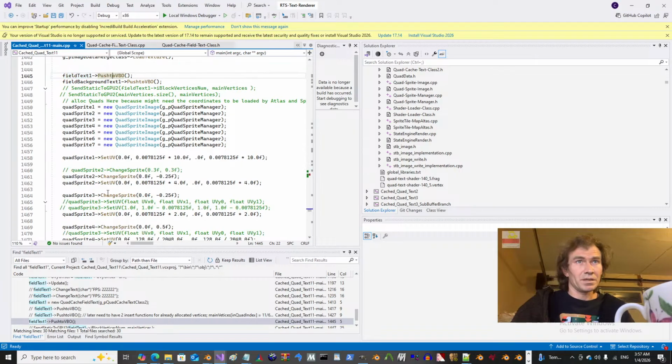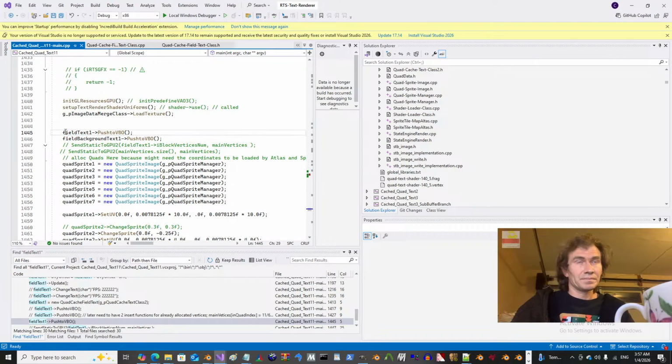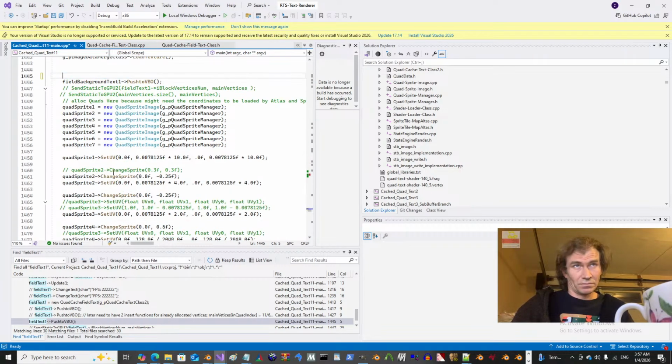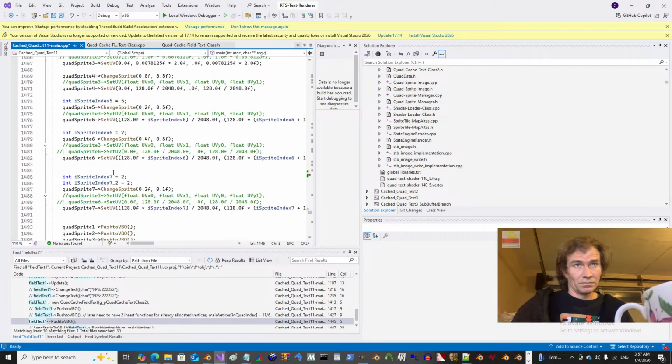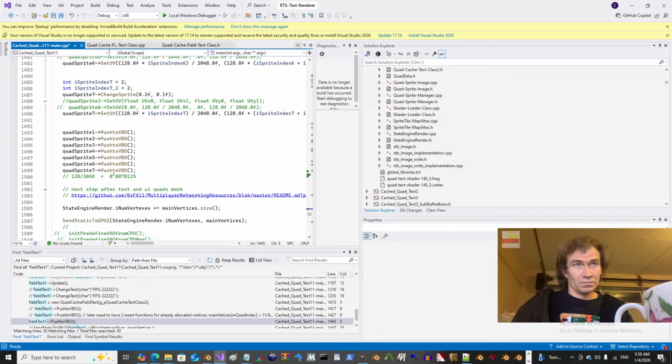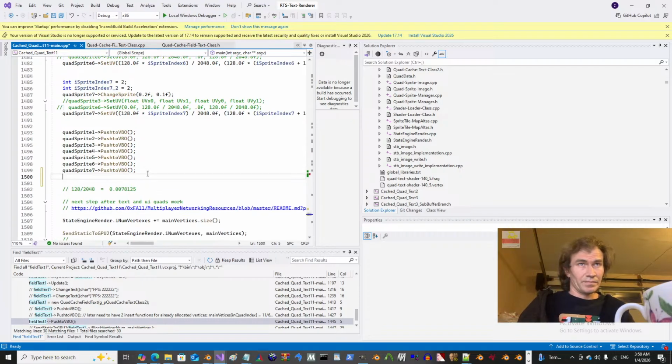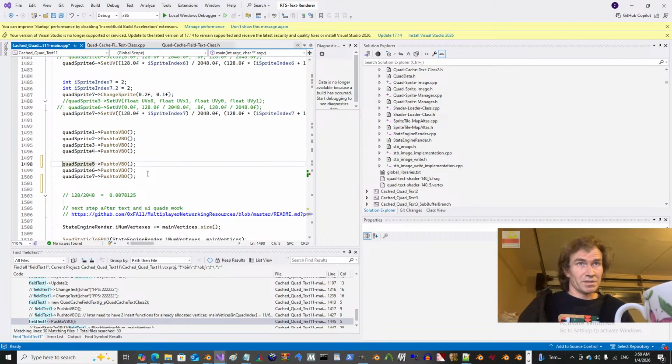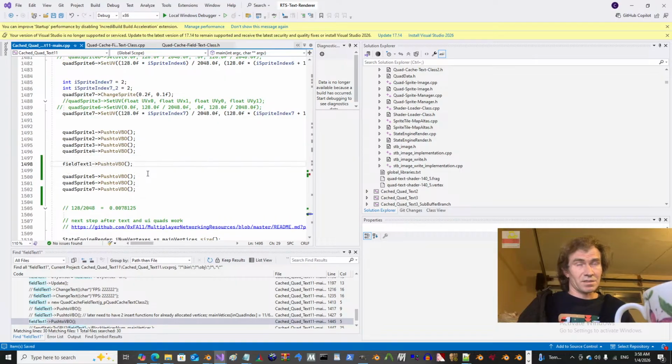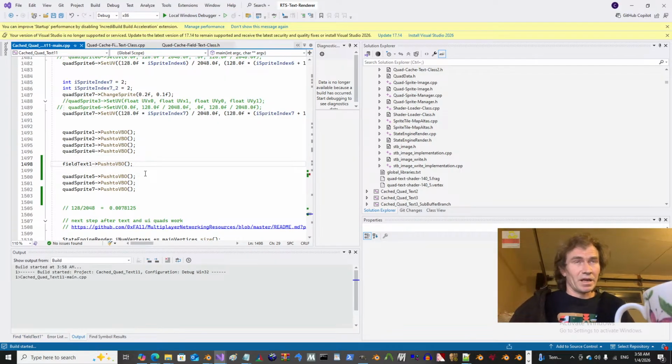So I want it to be over here. Let's put it in the middle of the sprites. This is the test. It's going to get overridden by the other text field.